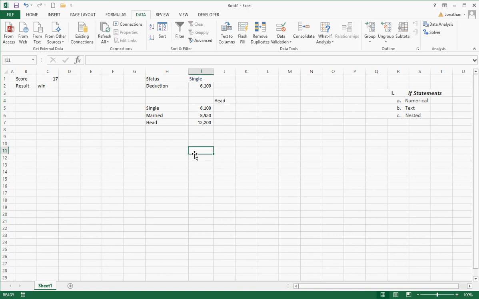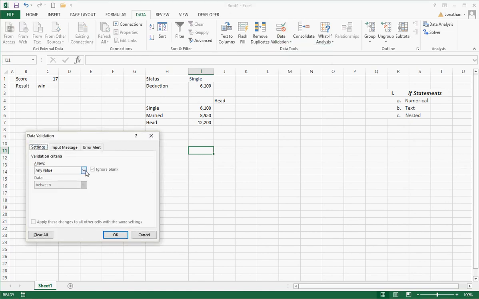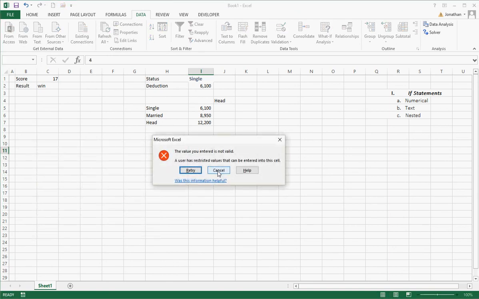Okay, so another thing I can do for data validation, I'll just show you one more because there are so many. Instead of any value, I can have a whole number, or I can have a decimal, all these different things. Let's choose whole number, and it can be between, it can be any of these different variations. So let's say a minimum of 5 and a maximum of 15. Okay, so I put in 5, that works. I put in 4, and it tells me no.